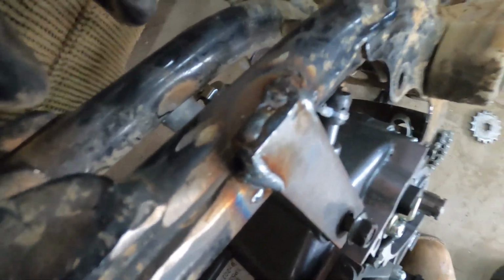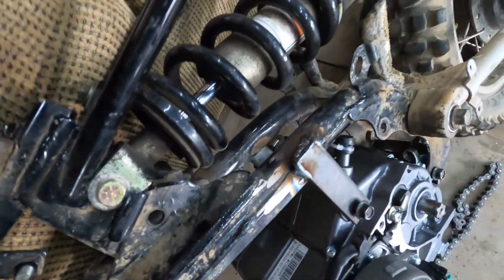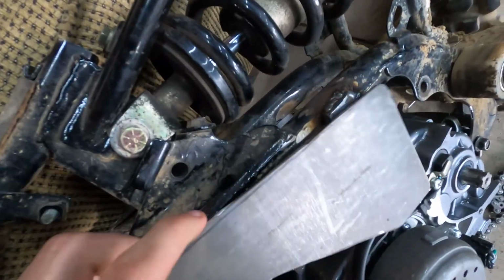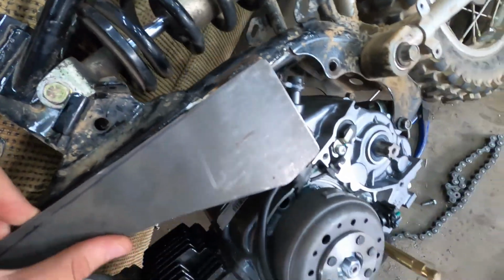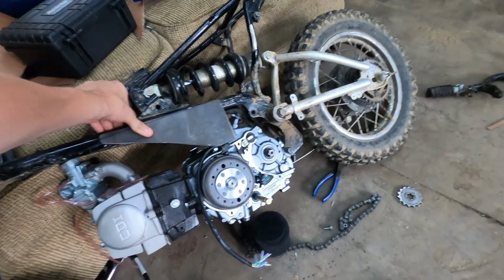But, I mean, these welds are fantastic. It sucks that I have to take them off. But it's for the greater good, you know? For stronger braces and mounts. This is just looking sick from this angle. Wow.